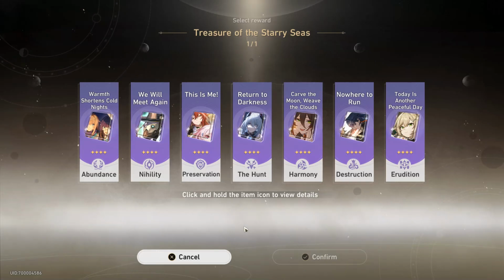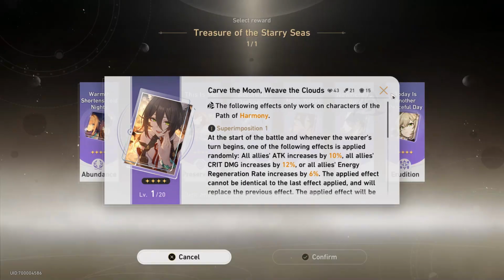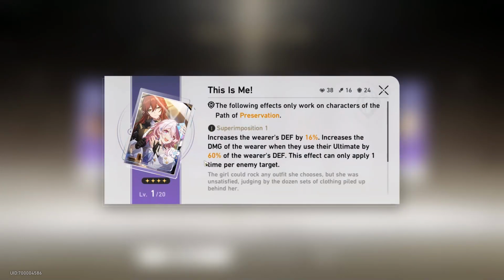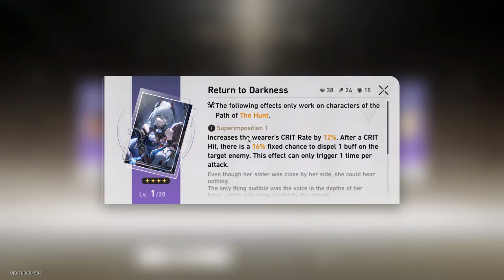Now, which one should you choose? It really depends on your account, but I would suggest one of these 4 light cones. Obviously, Carve the Moon, Weave the Clouds is really good, and due to support characters being very, very important in this game, you should probably choose this one unless you have Bronya's 5-star option. Another one I would suggest is This Is Me. Shielders are really important, and if you don't have the 4-star options, this is really great.